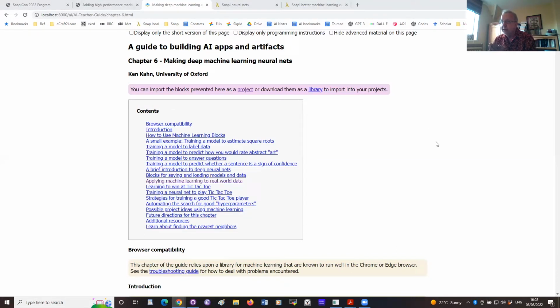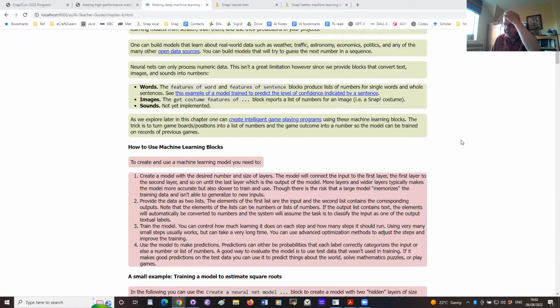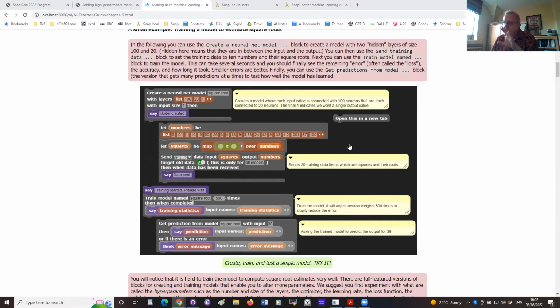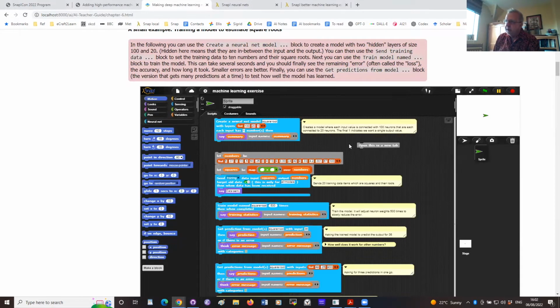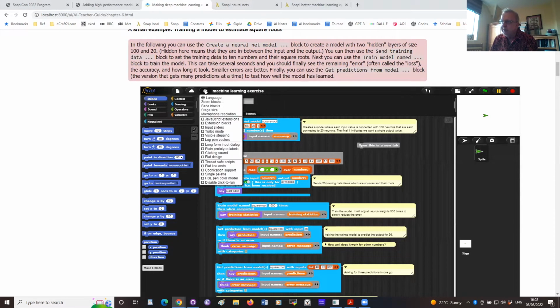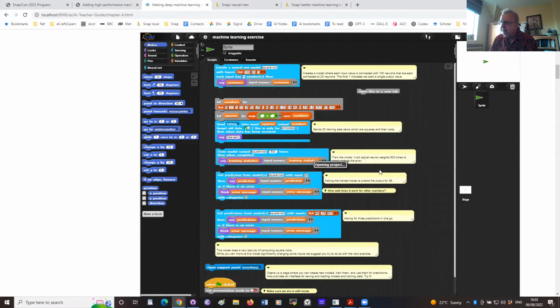So the idea of this guide is that it's focused on actually creating your own neural net, training it, and then using it in your applications. The style of these guides is background material and ideas, but then there are embedded little snaps. So this is the very first one. I should warn you already that the results are going to be very disappointing, but that's part of the point of this first exercise. So I'll make the blocks a bit bigger here.